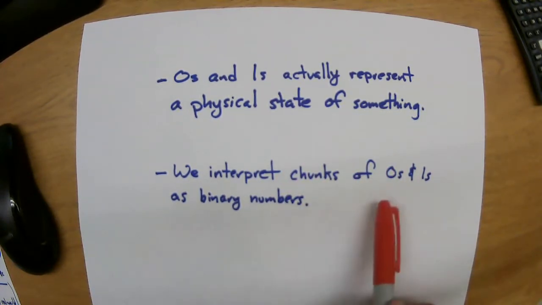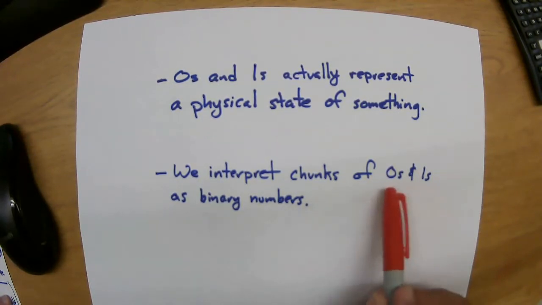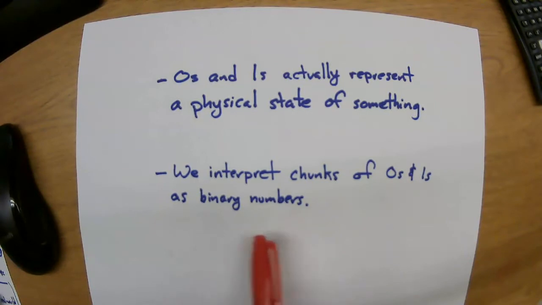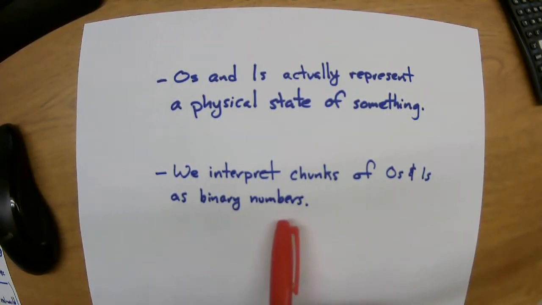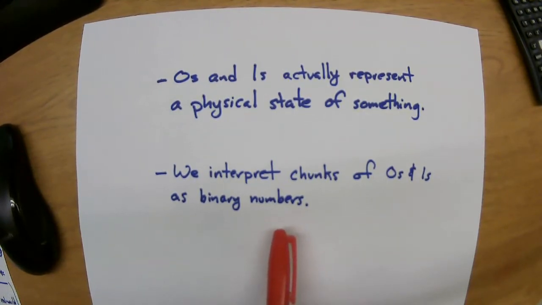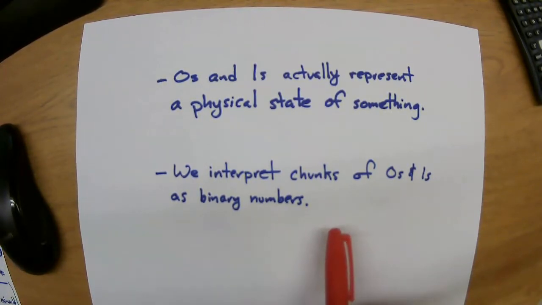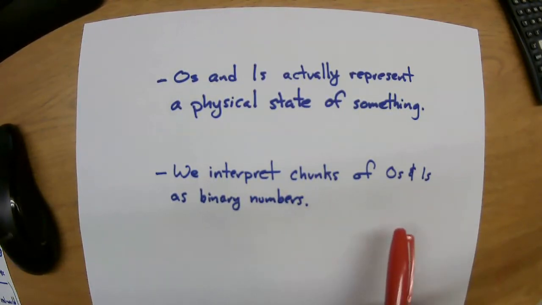And once we've got that abstraction, we're thinking of those states as zeros and ones. Now we can start to think of them in chunks, and interpret those chunks of zeros and ones as binary numbers. So at that point, we get to use those binary numbers to represent real world things like letters and other symbols that you might want to type, or colors, or pixels, or sounds that you might have on your computer, right? So the zeros and ones get interpreted as something real.